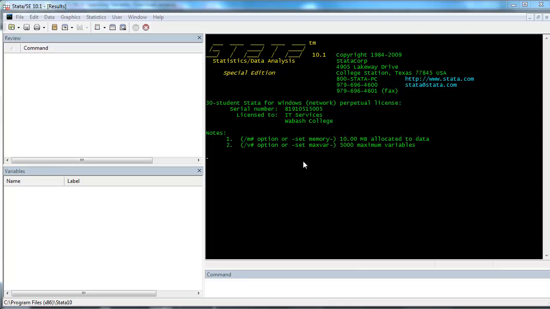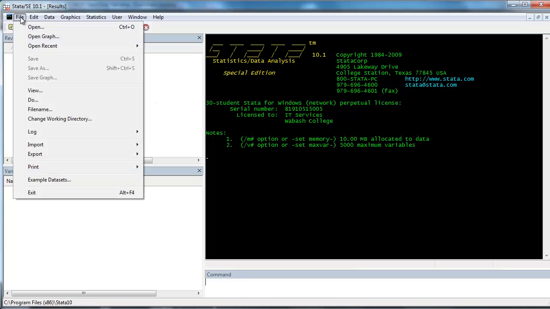So we've downloaded some data from the National Longitudinal Survey of Youth, and now we need to learn how to work with it in Stata. First step is to keep track of what we're doing. Second is to make various changes to the data. And third is to create a do file, which will allow us to replicate what we've done. I think we'll get the first two steps done here.